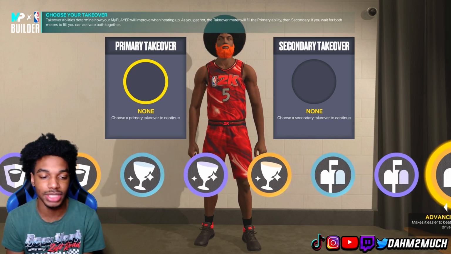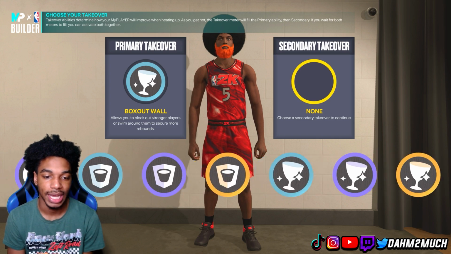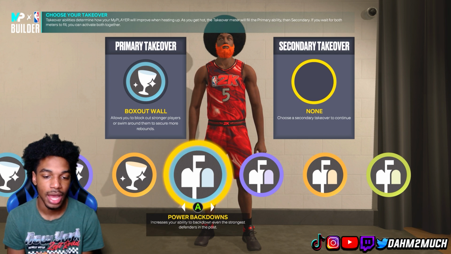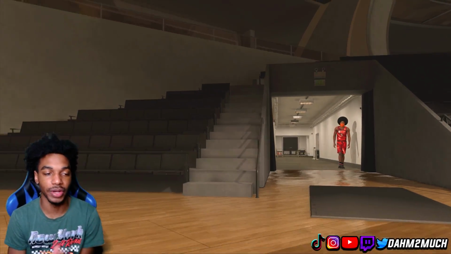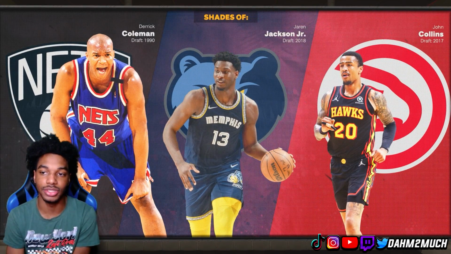But look, the takeovers I would choose for this build is probably something like box out wall or see the future, and then maybe paint intimidation or go like a post scoring take, like post shot daggers, power back downs, advanced post moves. I honestly don't know, bro. Like I literally couldn't tell y'all. I'm gonna say post shot daggers for this build, so we can hit post fades and stuff like that, post hooks or whatever. So we finished this build out, and the comparisons that we get is Derrick Coleman, Jaren Jackson Jr., and John Collins.